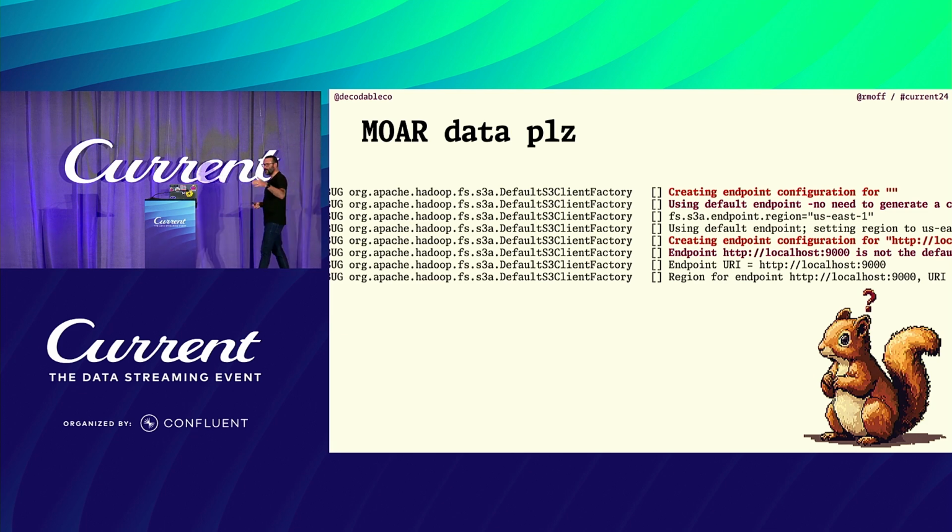I was seeing this really weird thing in the log messages. This is at debug level, so I was already into the weeds a little bit, and I'd set it to debug and I would see this. At first it would say, I'm just using the default endpoint. So that second line down: default endpoint, don't need to do anything else. And then almost straight after that, it said, okay, I've got a custom endpoint. I was like, well, what's going on here?